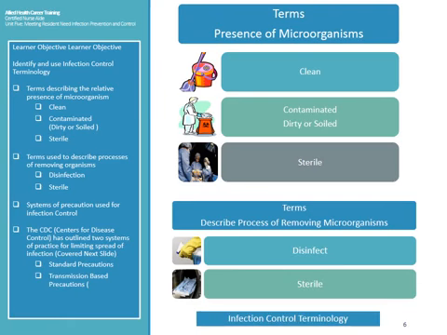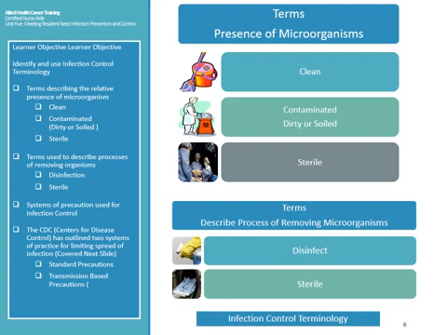Now we're going to talk about some terms. Clean. Clean is clean. You know, we mop our floor, we wipe off our counters, we try to get them as clean as possible. You're going to hear the words contaminated or even dirty or soiled. I think that's pretty self-explanatory. And then you're going to hear the word sterile.